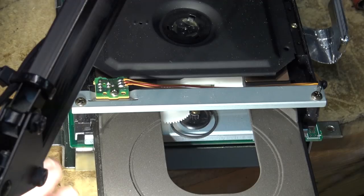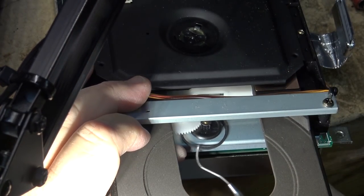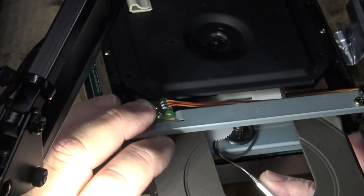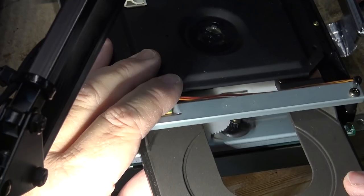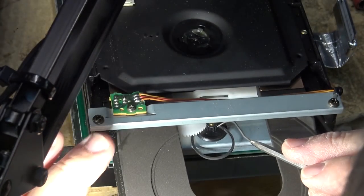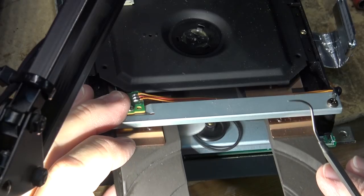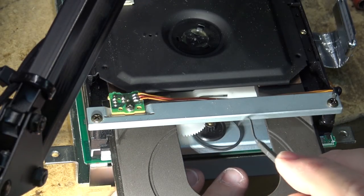Okay, now the trick is getting it over top of the other pulley. Oops, I'm not all the way around the pulley yet. Now I am. Okay. Now the fun part will be to stretch this around and get it over top of the other pulley.